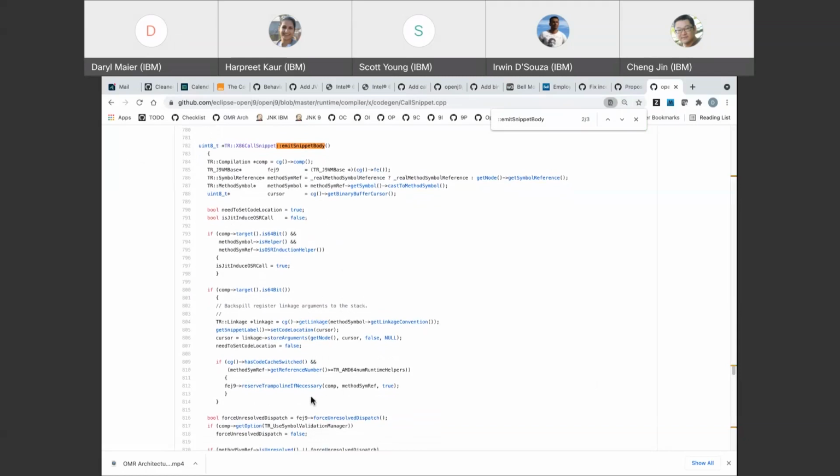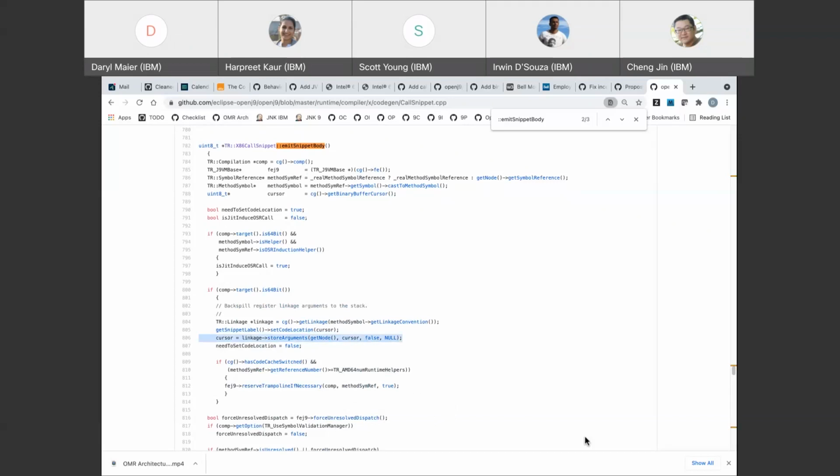But one of the first things it has to do here, if you can see this blob of code, is on 64-bit, we have to backspill the linkage register arguments to the stack, right?